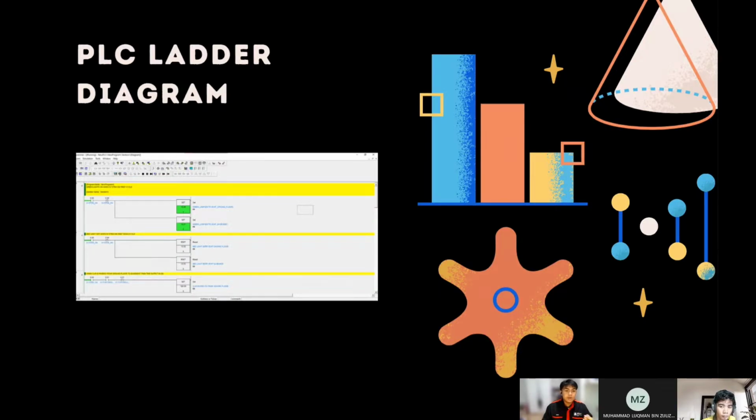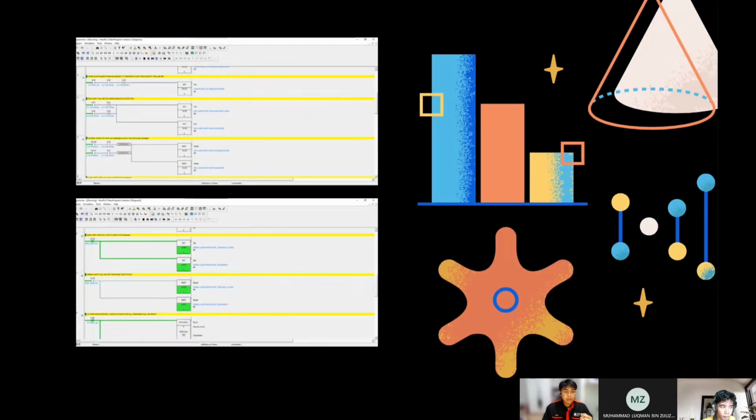Condition 3 will allow the sensor to be on when a car is passing from the ground floor to the basement. And condition 4 will do the same thing as condition 3, just vice versa, where it will be from basement to ground floor instead of condition 3, which is from ground floor to basement. Condition 5 will turn on the red lights when sensors are detected.